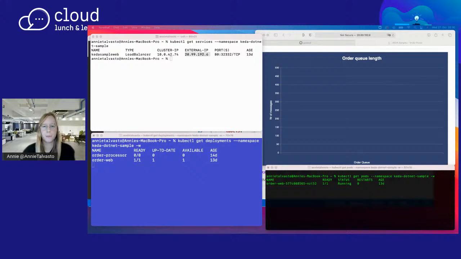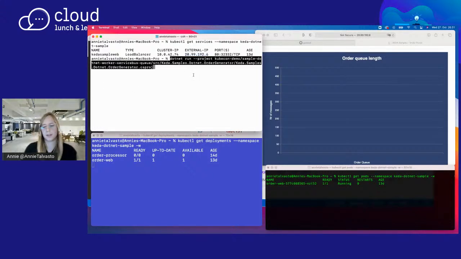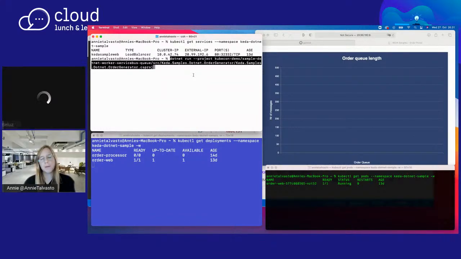Then we will get to the actual demo part now that we've prepped everything wonderfully. So we do dotnet run project. I did this for my KubeCon session, so this is why the demo is called KubeCon demo. You will see quite a lot of action soon. There will be a lot of things happening. You will see orders coming in. You will see KEDA kicking in, starting the auto scaling, all of these.